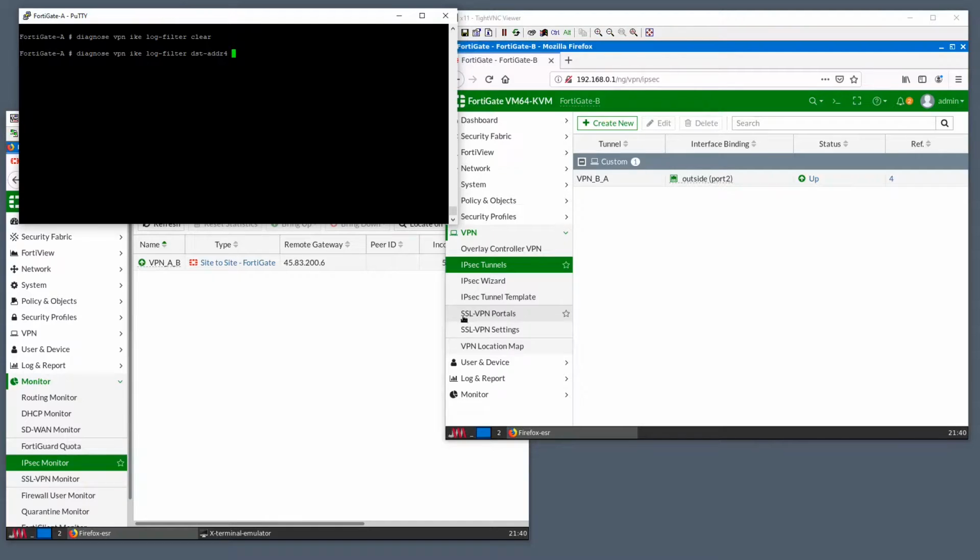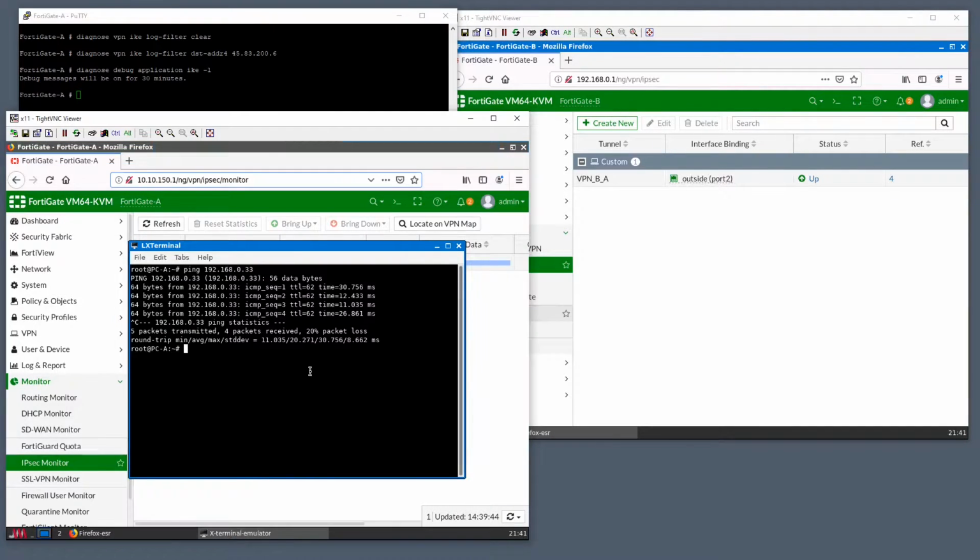And now I'm going to limit that to the peer IP of the remote host that I'm interested in, which in this case is 45.83.200.6. And now we're going to start with a diagnose debug application IKE -1.